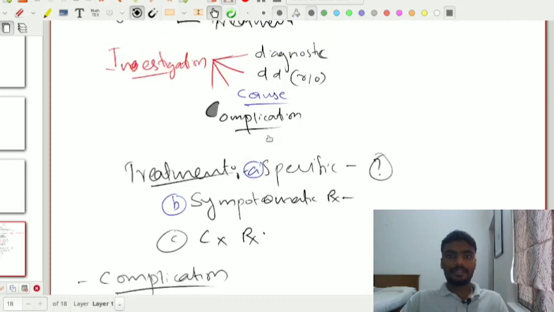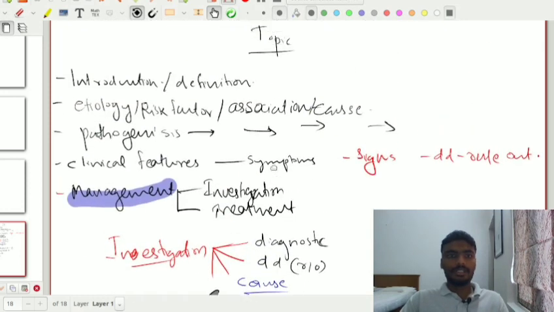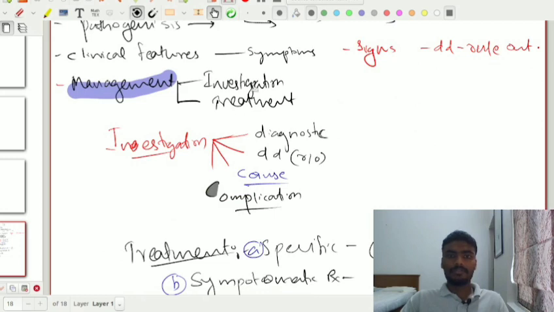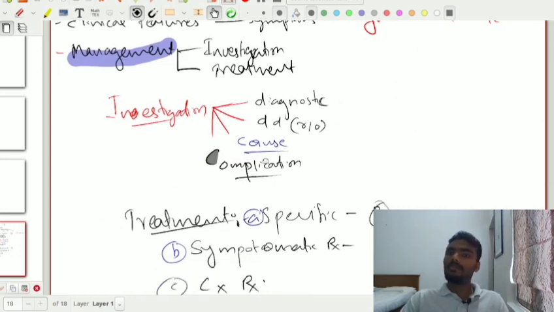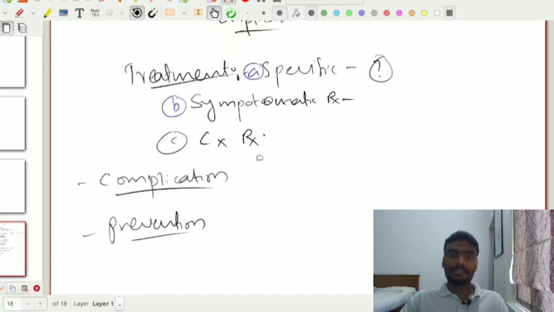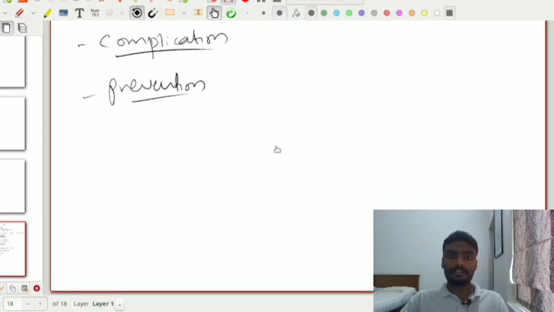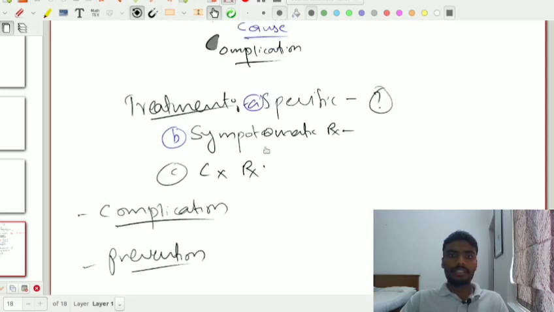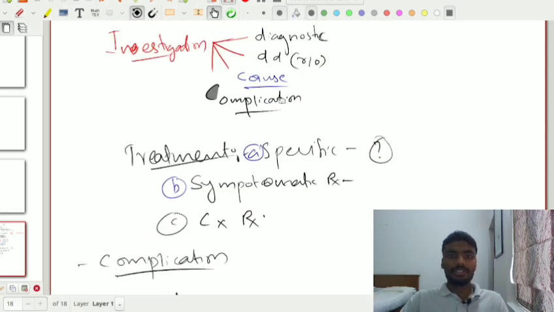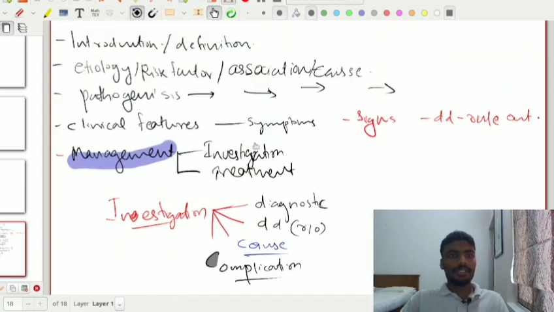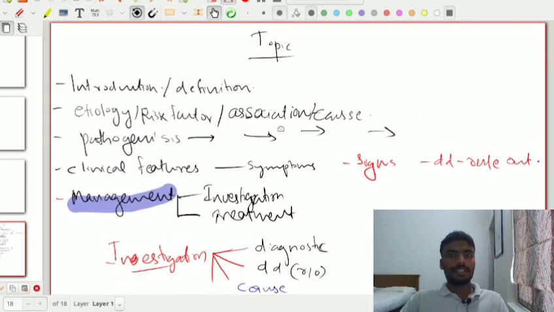Okay, so you cannot miss any headings. If you apply this 3 to 4 times in your paper, or 3 to 4 times before going to the exam hall, thinking this way about any topic, these headings will stick in your mind, and then you can easily reproduce whatever you learned. So this is the one tip.